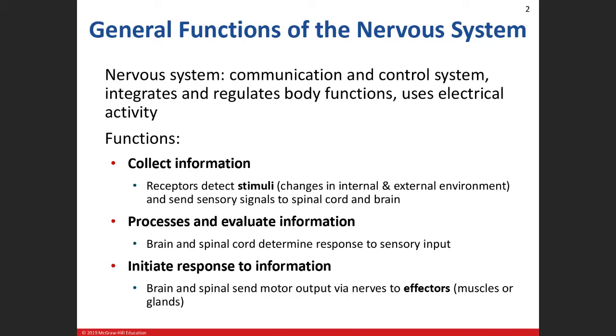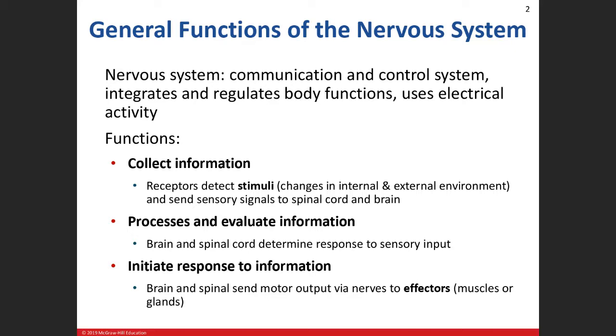There we go. Okay. So going back to chapter 1, you have your receptor that's going to monitor a stimulus. It's going to take that stimulus information and then transmit that input to the control center. And then that control center is going to process that information and figure out how it's going to respond to that information from the stimulus. And then it's going to send its response information as output from the central nervous system, the control center, down to an effector. Okay? So we're going to follow that here.